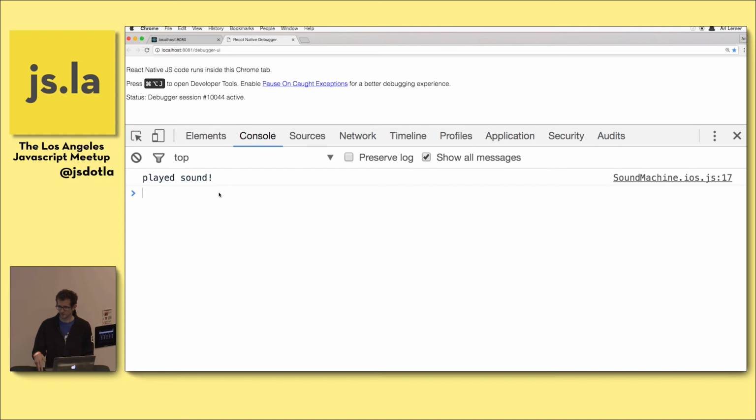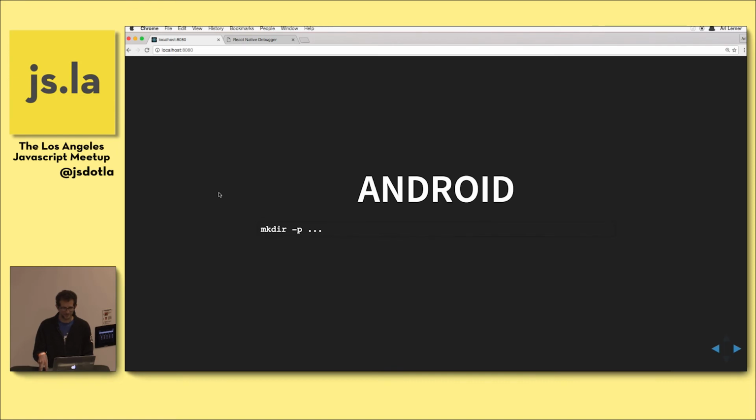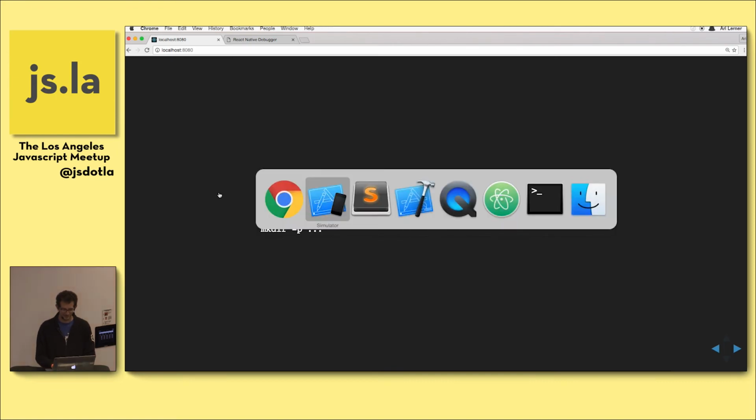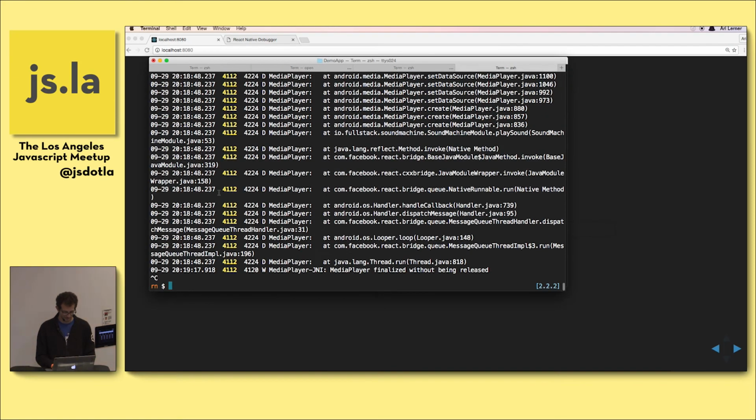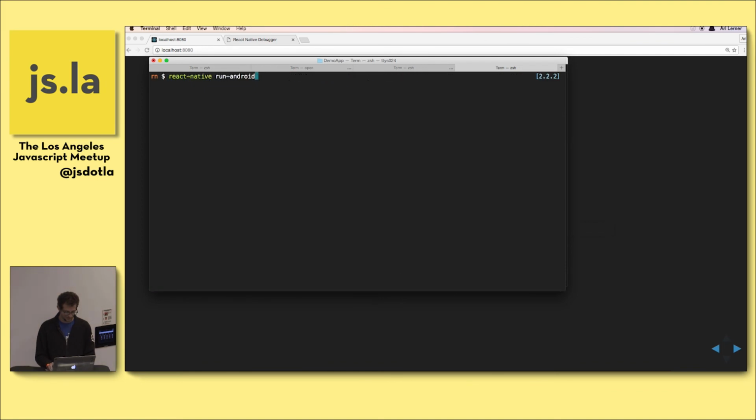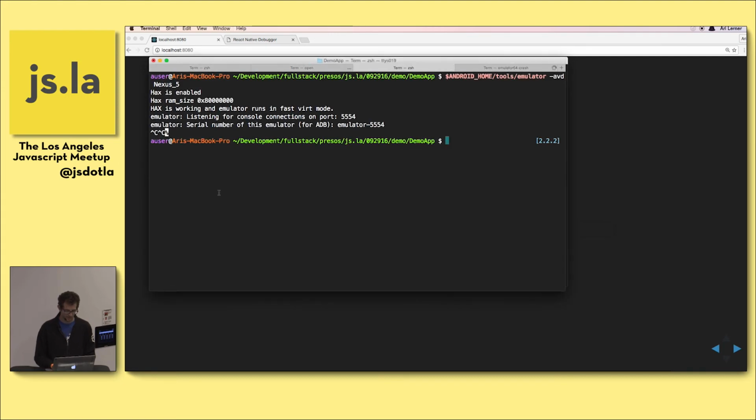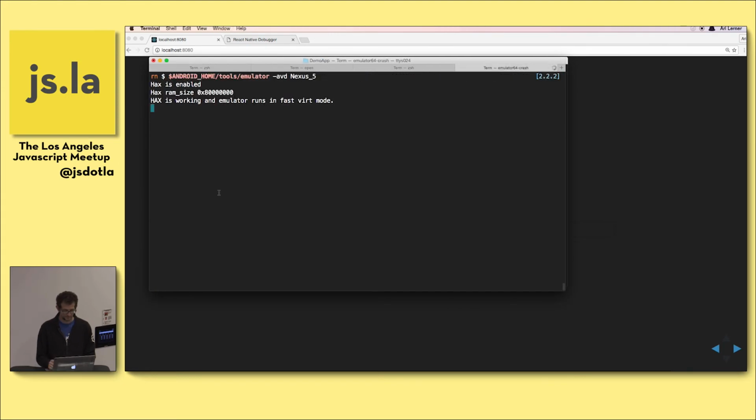Or is that a good way to end on top? All right, and then we start my Android emulator up. All right. This thing takes forever.